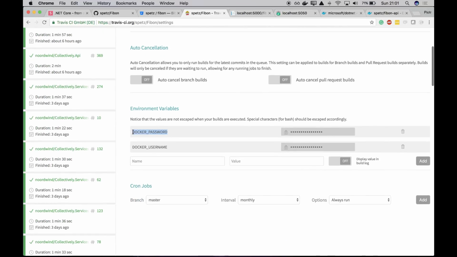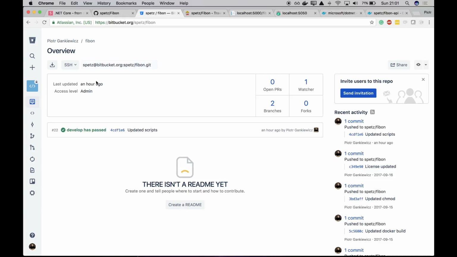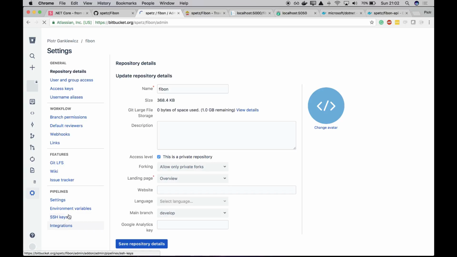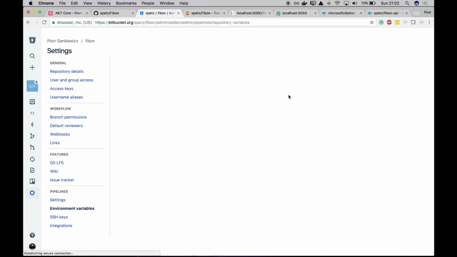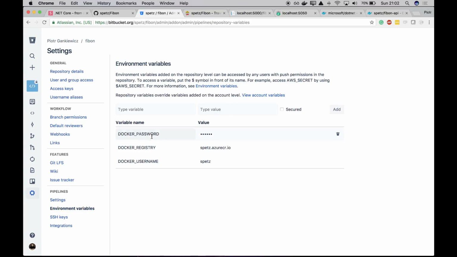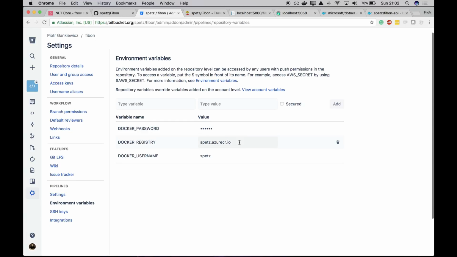All right, and you can also make use of other build services. For example, I also have this sample here for Bitbucket Pipelines, which is also pretty cool. It's the same scenario: I have my settings there, and my environment variables, also the Docker password and the Docker registry. Here I'm even using the Docker registry that comes from Azure as a different sample, with just my username, my password, and the registry name.